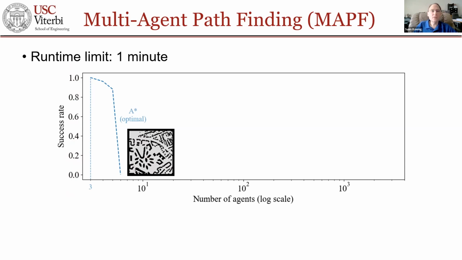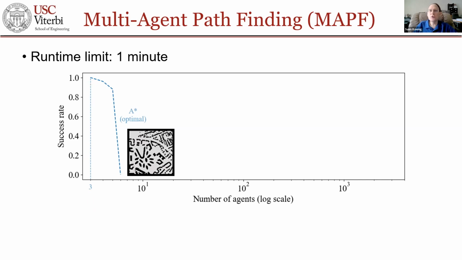So if we use the algorithm that we just looked at, A* in the joint state space, we see the scaling behavior given by the blue line here. So it doesn't scale very far. And in particular, to take one of these plots and condense it into a single number, I'll always list the number of agents for which we can solve all of the benchmark problems in a minute. So for which we have 100% success rate. And for this joint A*, it is 3 agents.